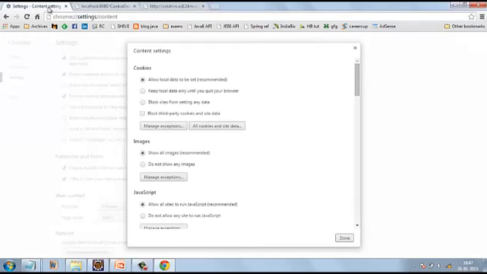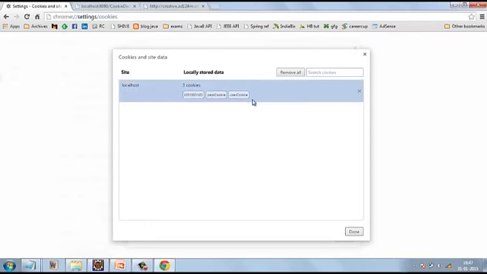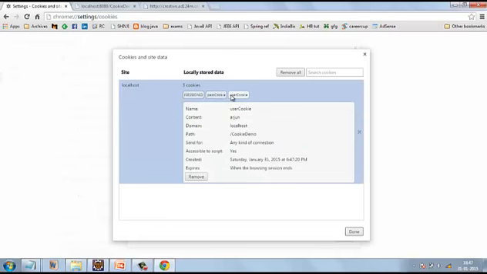So the index page is open. Here again I write the username to be Arjun and let the password be Java. I press OK, and the cookies are added and sent in response. So to verify that, we will go again and see all the cookies and site data. Here 3 cookies are set in the localhost, so we open them up. Here we have user cookie, we have pass cookie, and we have JSession ID.